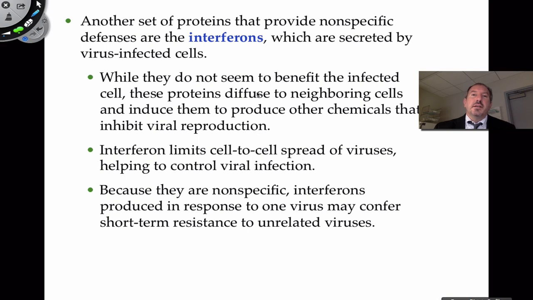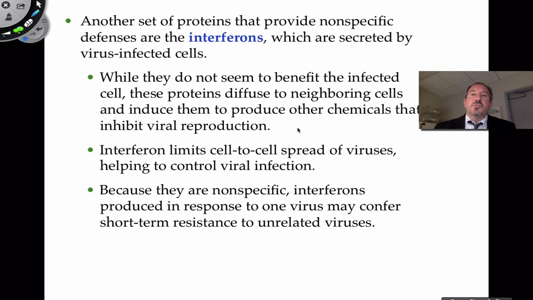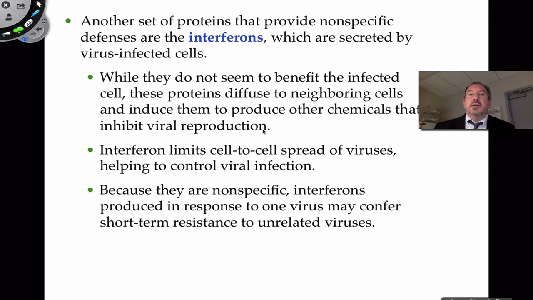We've also determined that cells being invaded by viruses can secrete a protein called interferon. The name implies it interferes with future spreading — cells infected by a virus secrete interferon, which causes other cells to become resistant to viral infection. When first discovered a few decades ago, the genes for interferon were located and using recombinant DNA biotechnology, interferon proteins were mass-produced as a potential wonder medication, but they still haven't really shown to be that effective.